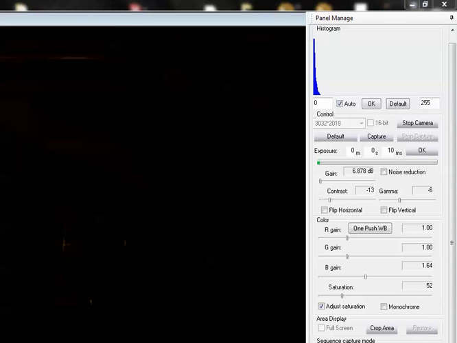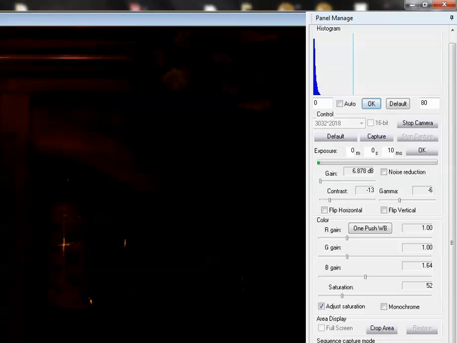Here's the next issue, the auto histogram. Again, you click on auto, it does not engage auto. You can unselect auto. You can go in and put in a manual amount, say 80. Okay. And then as you notice, the slider moved to the side.